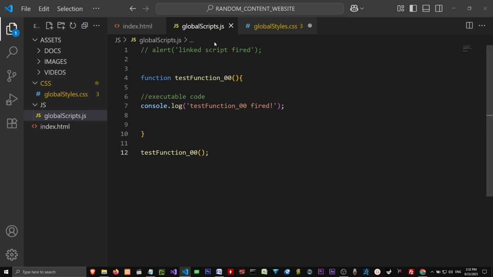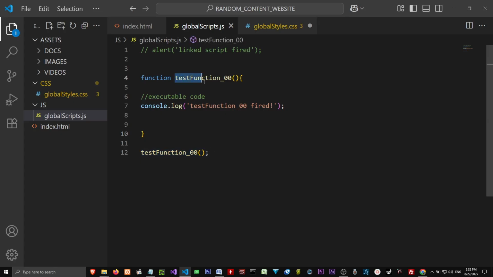So what's happening is this script is saying, hey, we have a function called test function underscore 00, and when we execute this, when we call it, when we invoke this function, we're going to console log this string of text. And then, well, we have to make it happen, right? And the way you do this is you come down here and then you call or invoke the function.